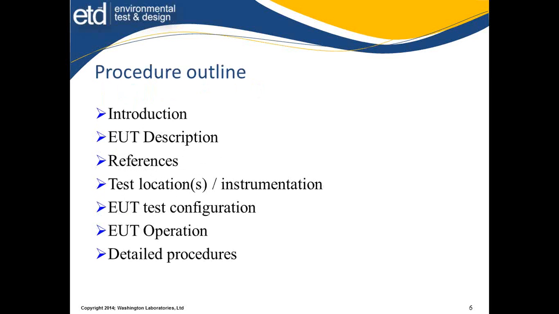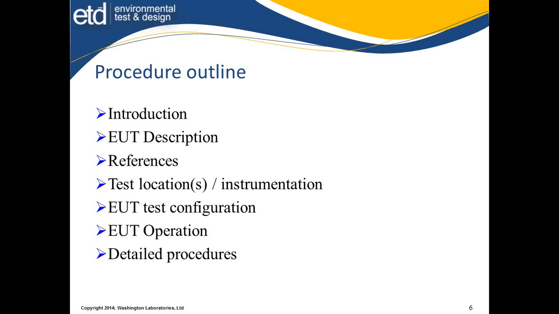So since Mil Standard 810 didn't quite give us the detail of it, let's develop something here. What do we need to consider in the test procedure? Now this outline is derived from the Mil Standard 461 world, where the DIDs are very, very specific. They call for these things. Now it's not exact because we need to adjust it for this type of product, but in general this concept follows. I've used it many times in developing procedures for EMC, environmental, and other topics, power quality, you name it. And the concepts work where we deal with this.